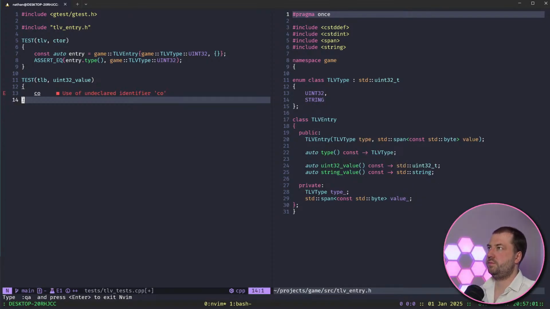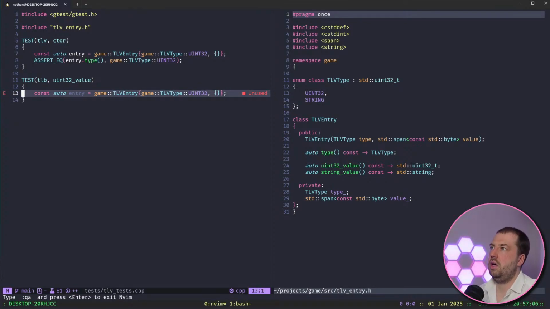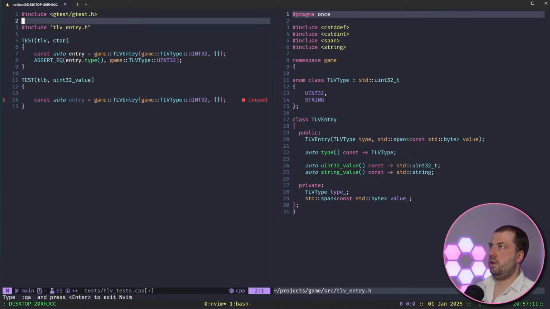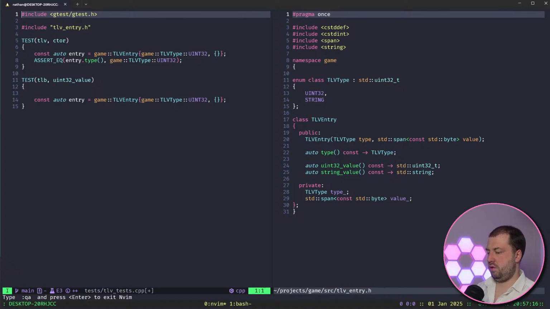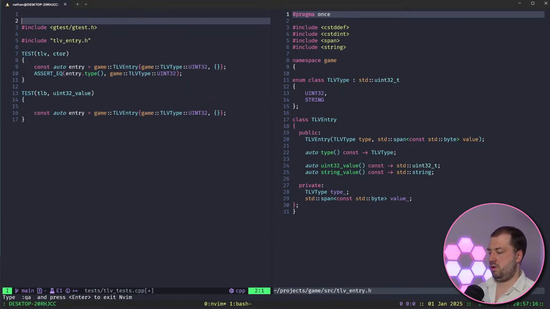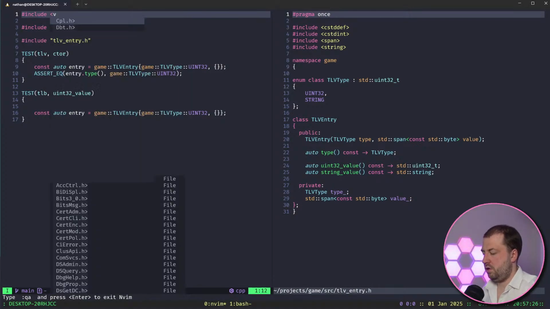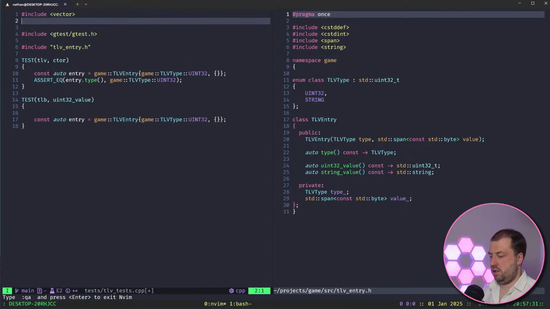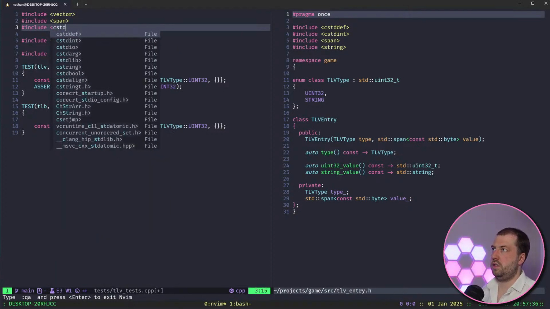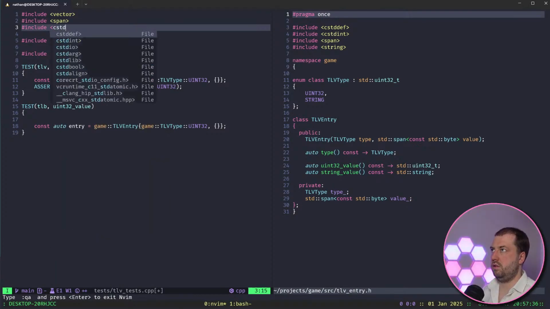Okay, so let's grab one of those. And then, we're actually going to need some bytes now, so let's do the includes. Include vector, include span, include cstddef.